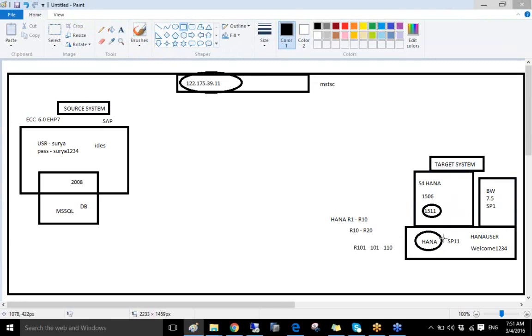We don't have any data. So how are we going to get data to HANA? From this IDES system, which SAP already provided with dummy data for performing different scenarios, we can connect ECC IDES to SAP HANA and move data from ECC.